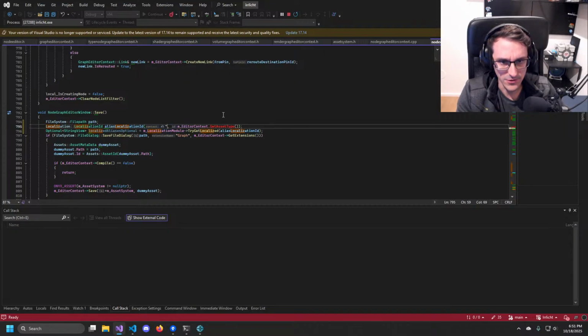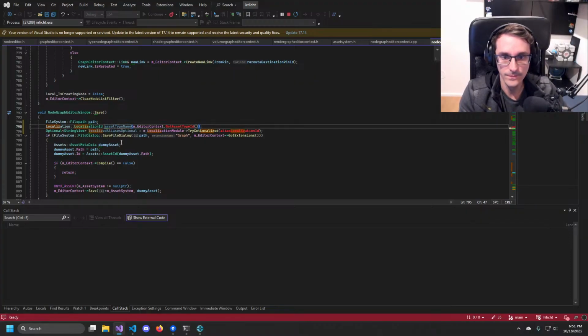And that one is context normer. Asset name, asset type name.